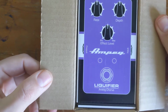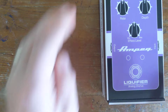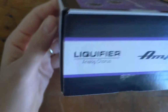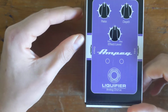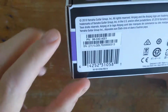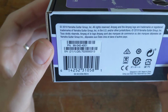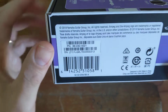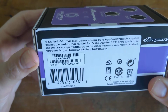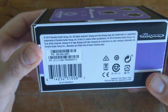Okay, so as you can see there, this is what the actual packaging looks like, and that looks really smart in my opinion. So it shows you the pedal there. What else have we got on? Serial numbers, again designed in the USA, made in China. 2019 Yamaha guitar group. That's interesting because my bass is the Yamaha BB414, a 2006 model. I didn't realise that Ampeg were part of the Yamaha guitar group.